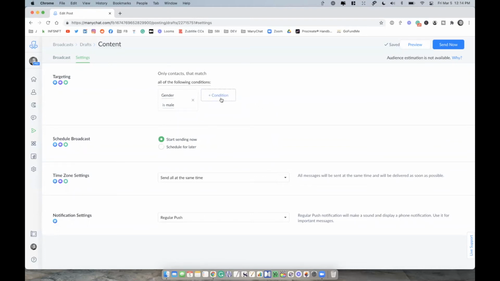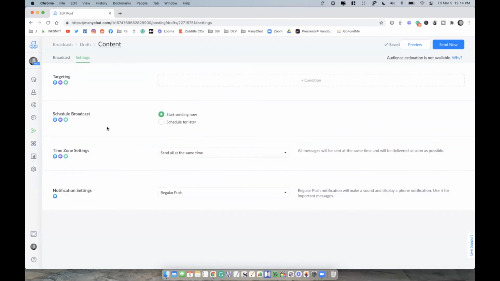And you'll see, you build them up. And then I'm going to say, all the men speaking British English or something. That's obviously not going to go to that many people in this example, but because my audience has a smaller number, this is my testing play area, but that's how you build it. So that's how you target. Now, let's not worry too much about targeting. I'm just going to delete those.